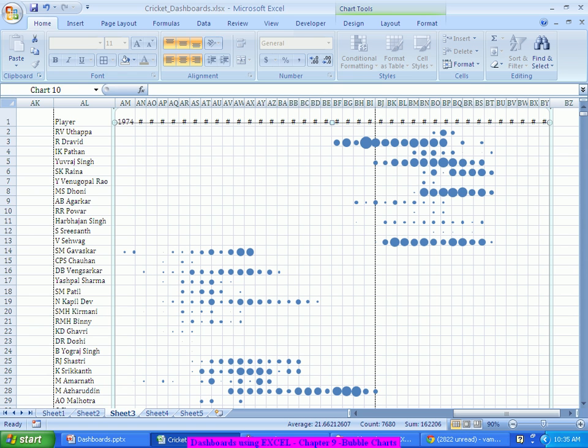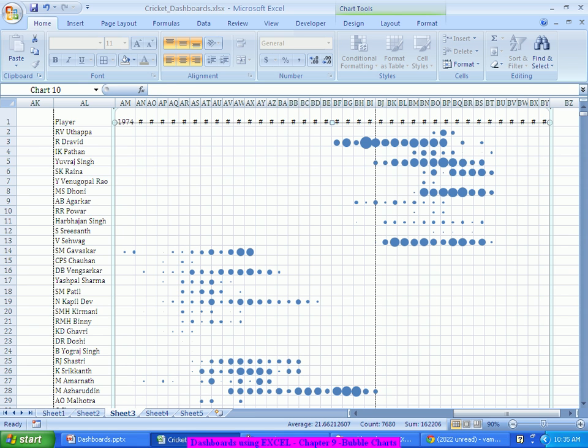One, the players' names, two, the years, and three is the runs scored in each of the years. So I could have maintained that entire thing in a number format. But if I provided something in a bubble format, there is always a possibility that I can maintain it much bigger and much better.